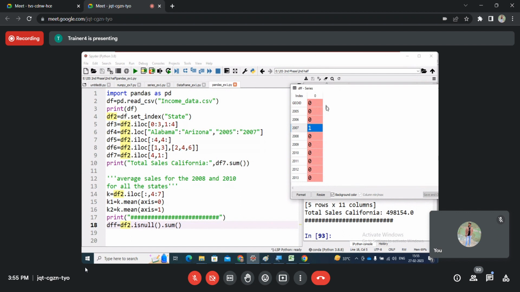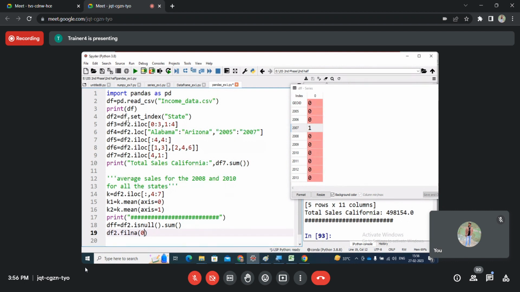Okay. So there are different built-in functions. Based on the requirement, you can do any one thing. Maybe I replace the null value using 0. How to do this? df2.fillna is a built-in function. Fillna means fill the null value. Fill all the null values, maybe using 0. The null and 0 are not the same. Both are different. Null means there is no value stored, but 0 is a value.